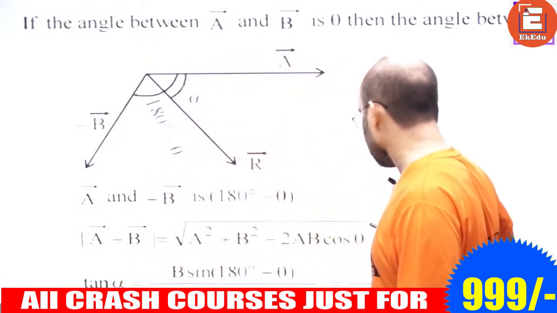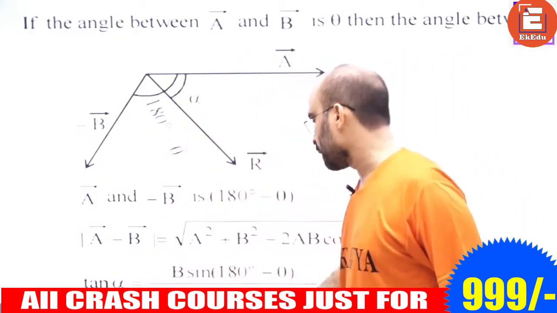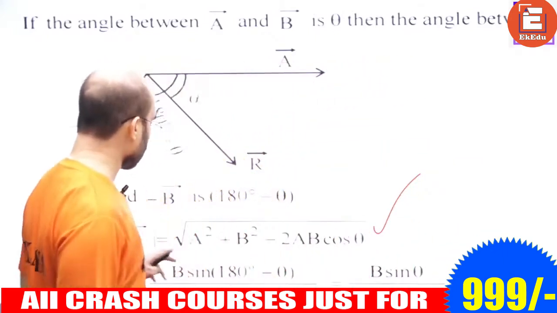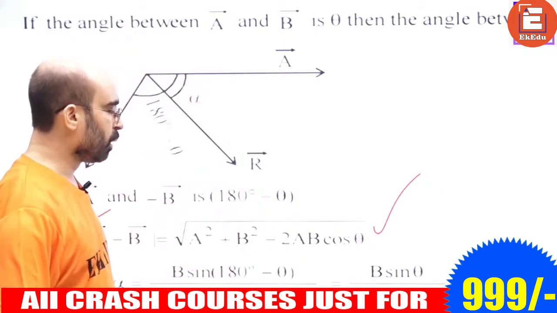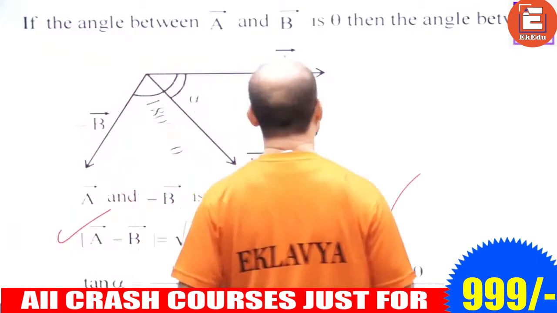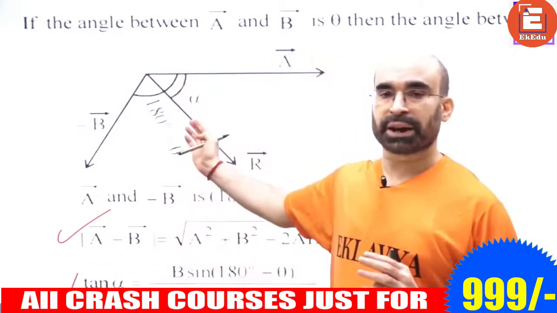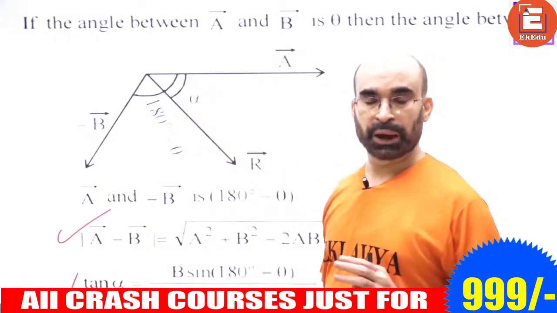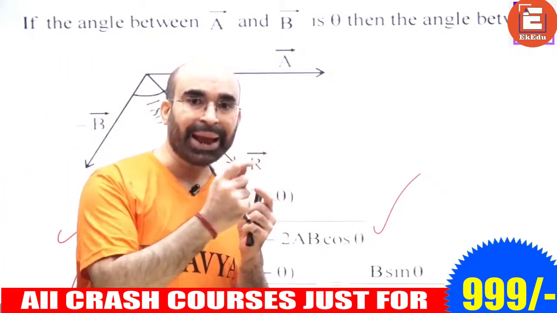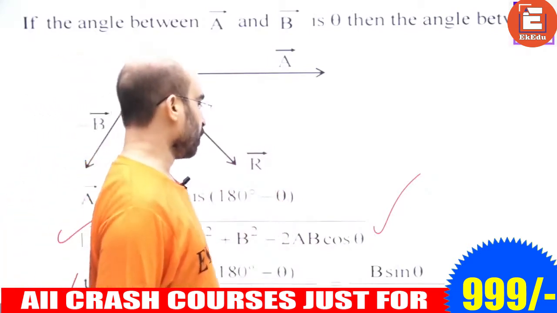This also you have already understood, and the direction of the resultant vector is tan alpha, right? This we have already done. So just note down the magnitude and direction of the resultant vector when you add the two vectors. Okay, when you add the two vectors. What vectors? Vector A and minus of the other vector, right? So this was the stuff.